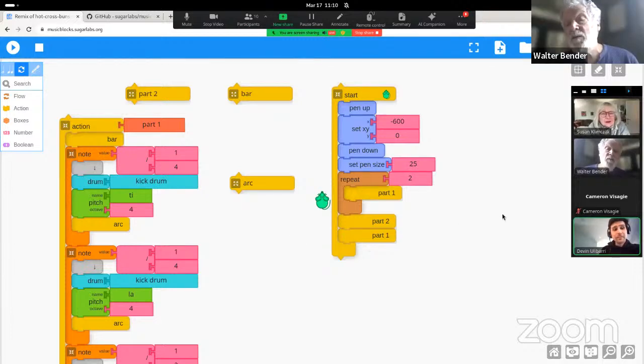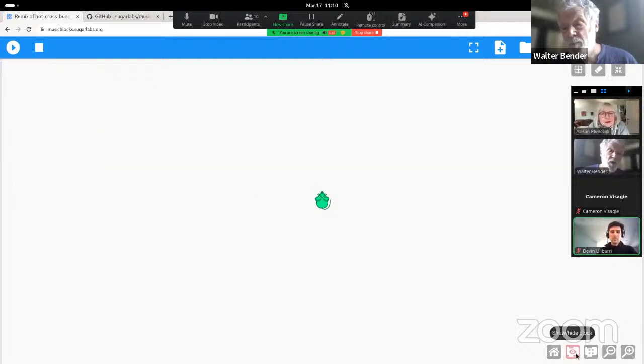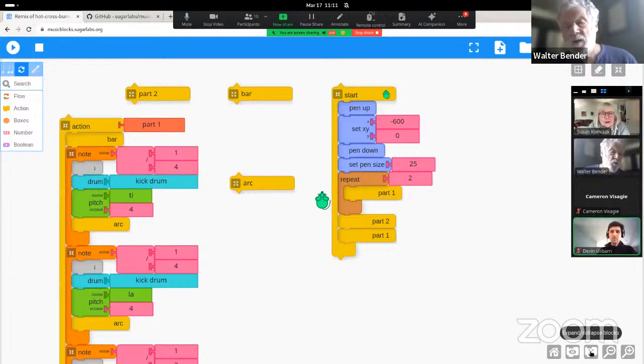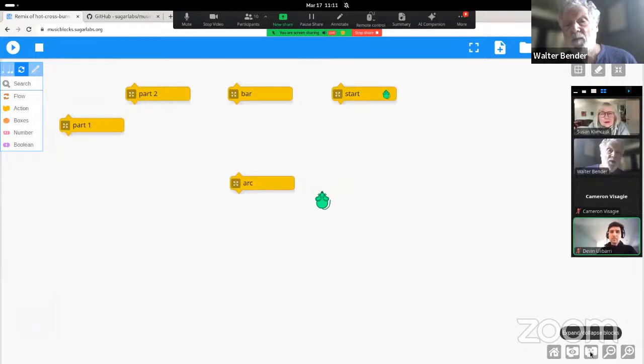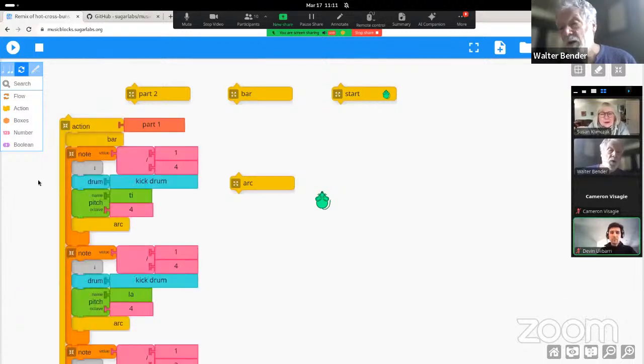Well, let me show 2 things real quick. One thing is that there's some secret little buttons down here on the side. This is how I made it get bigger and smaller. This one just brings all the blocks home. This one hides or shows the blocks. I can hide the blocks, show them again. This one collapses everything and expands everything. So there are ways I can collapse everything and just open up the one thing I want to work on right now, stuff like that.